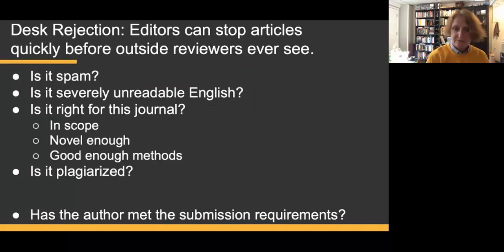Now, that very first step of even deciding to send out to peer review can be challenging for some people. So sometimes the editors have an easy time of choosing not to send something out for peer review. If they got something that's just spam, or that's totally out of the scope of the journal, or that they can't read or make sense of, they're going to send it back pretty quickly. If they realize that there are huge portions of the document that are plagiarized, oftentimes editors are fairly quick to just say, nope, and send it back.